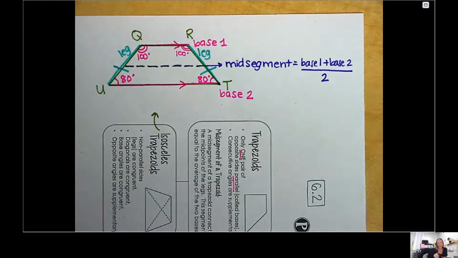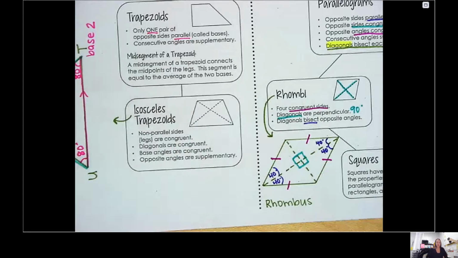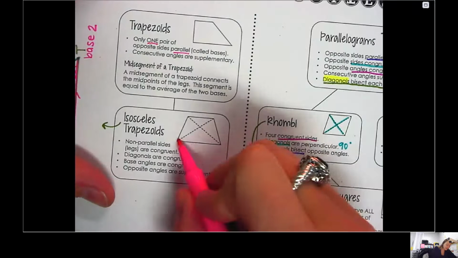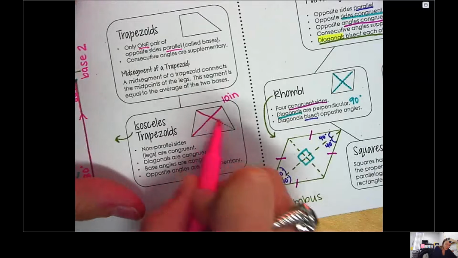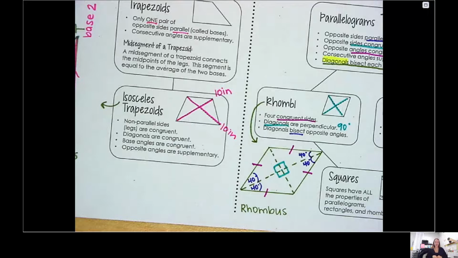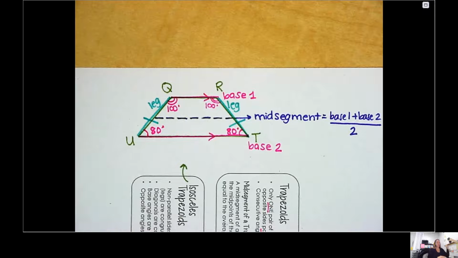The last piece is that diagonals are congruent. I'm not going to add it to this picture; I'm going to add it down here. Diagonals are exactly like they sound: diagonal from one another. So they are congruent. Like this whole length right here, if this was 10 inches, then this whole length over here is also 10 inches. So full diagonals are also congruent. We've got a lot of things marked in that picture. We're going to use that information and jump into our trapezoid notes.